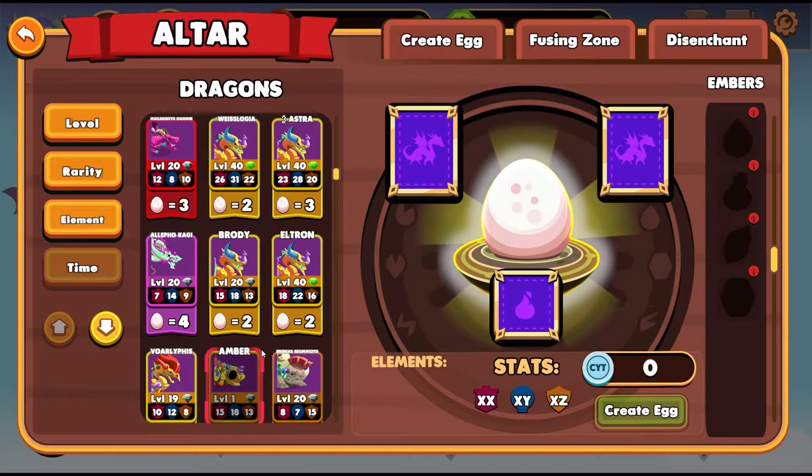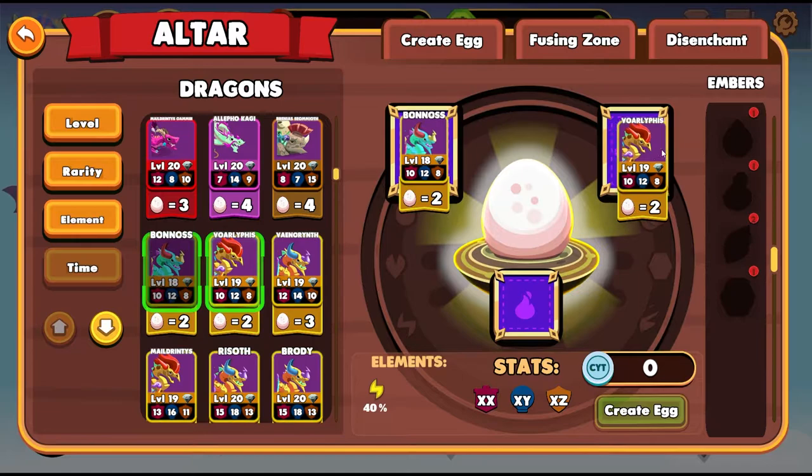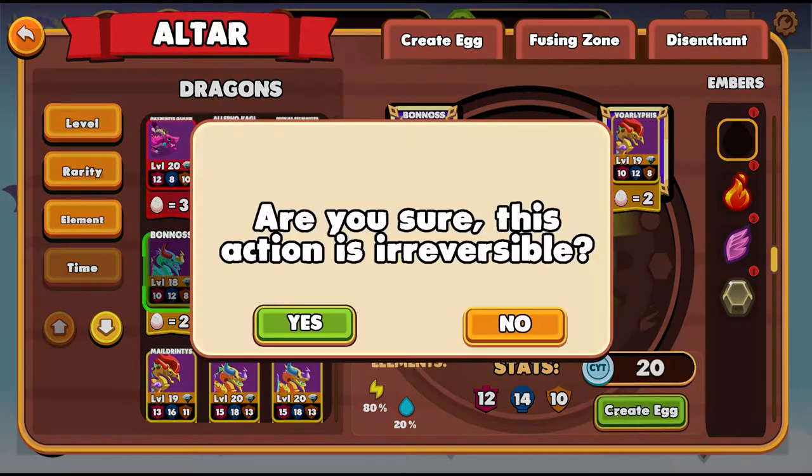Going to go to altar, and I haven't thought this through yet, but these are the cheapest right now, so I'm just going to do that. Water ember. We have an 80% chance to get thunder and a 20% chance to get water. Betting on the 20 this time. So see you guys in 3 hours from now.